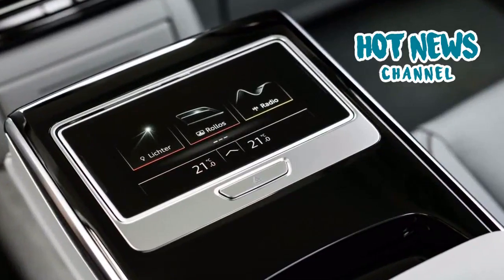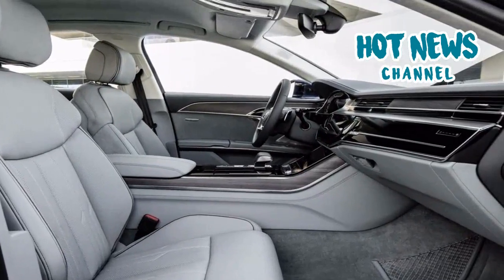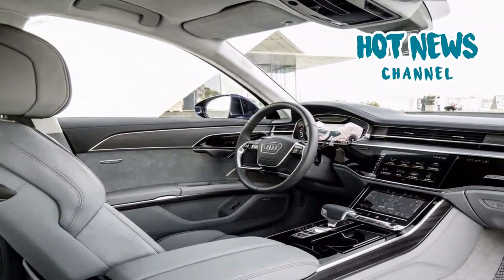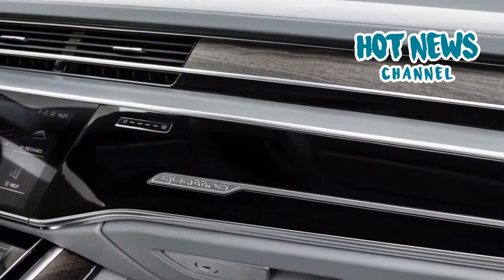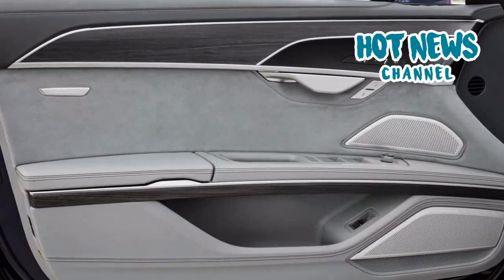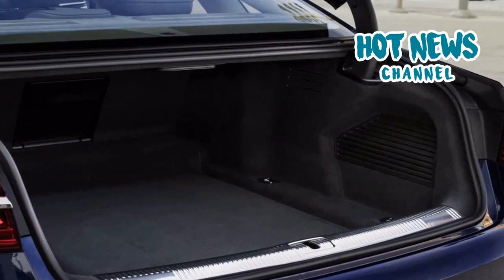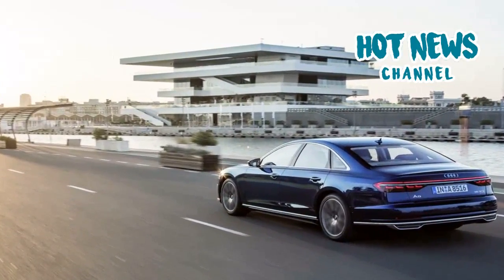Although the new A8 grew in size once again and Audi added a ton of new technology to its flagship limousine, the engineers did manage to make it slightly lighter than its predecessor. The A8 is the first Audi to optionally feature dynamic all-wheel steering, which significantly increases maneuverability at low speed, reduces the turning circle tremendously, adds high-speed stability, and reduces body roll. Thanks to the rear wheels turning up to 5 degrees, the A8's turning point moves closer to the rear passengers, reducing lateral G-forces and providing a more comfortable ride in the back seat.